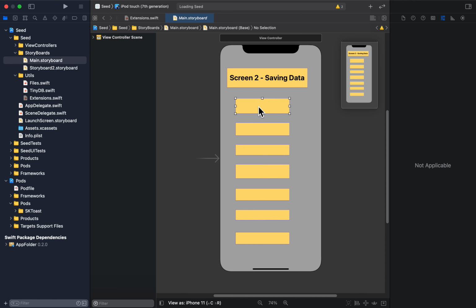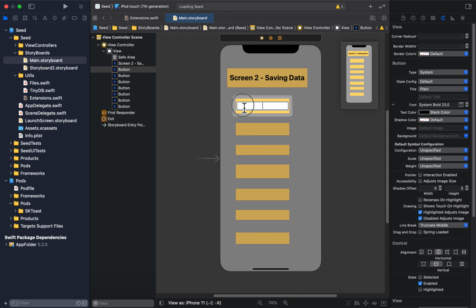We're going to now use this button to create the screen for saving images. So I'm going to call this saving images, and this will be screen 3. Yeah, screen 3, saving images. Enter.